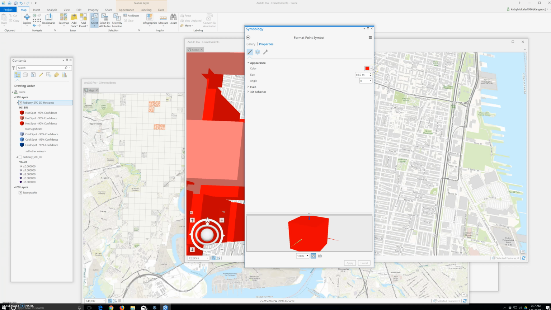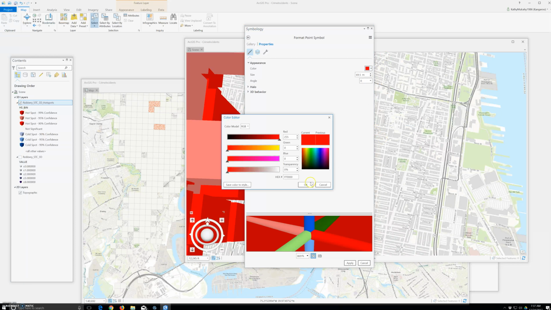Hotspot transparency. We're going to change the color. Color editor. So color editor, color properties. So color property, RGB, red 225, green 190. We will do 190. And for blue, we will do 190.